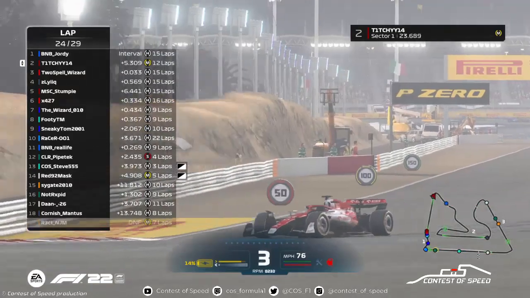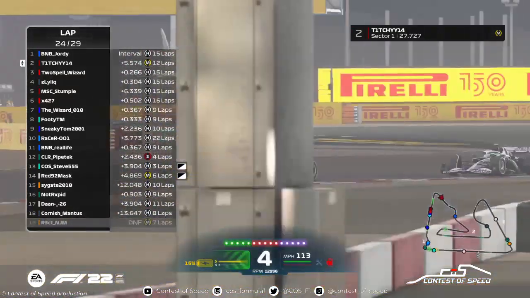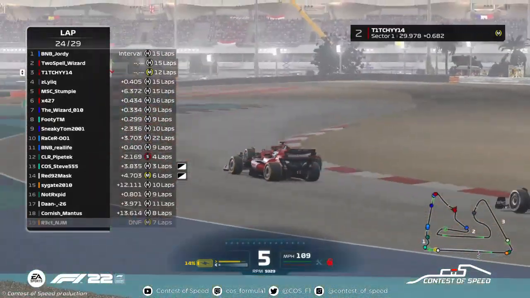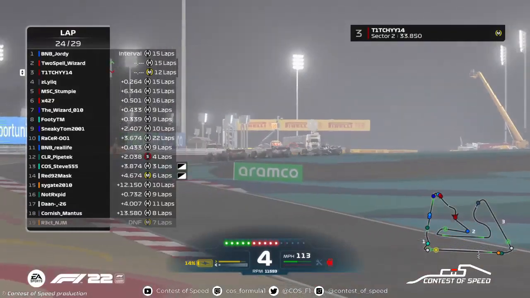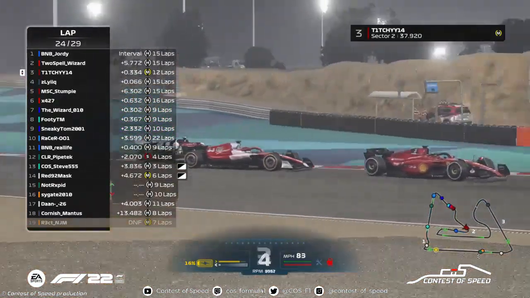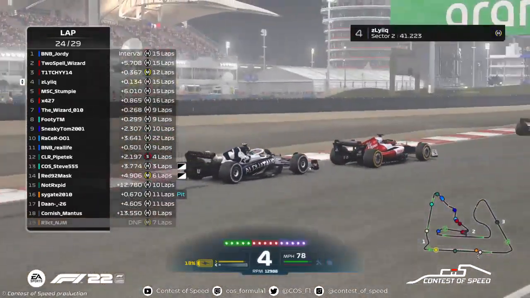But Titchy, he's not giving up. He burned ERS just to get ahead. Two Spell has it back. Another undercut. Another switchback. Inside for turn 5. He takes it. He takes the spot like it's his. And then... Lyke is there as well. Titchy has to give him the room on the inside.